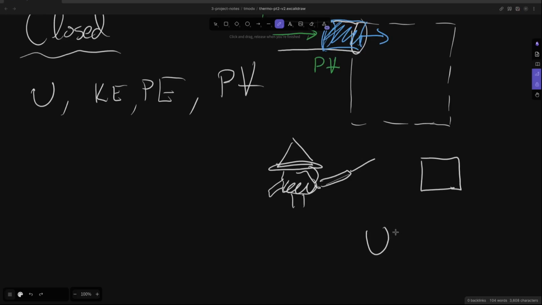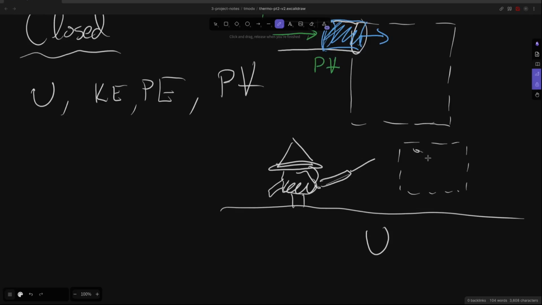But if you want to spawn it in somewhere where there is a pressure, like let's say on Earth, before you spawn it in, this whole area right here has some air. And so in order to force this air out of here, this volume of air at some pressure, you need to push it out. And so this whole volume pushed out at this pressure gives you P times V.